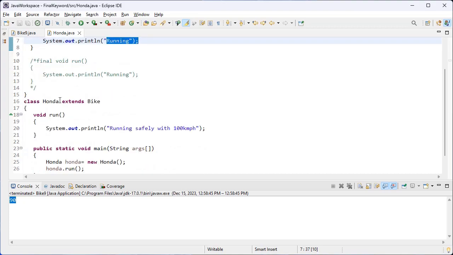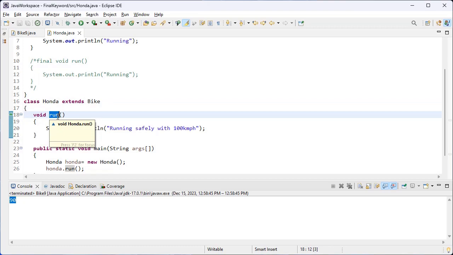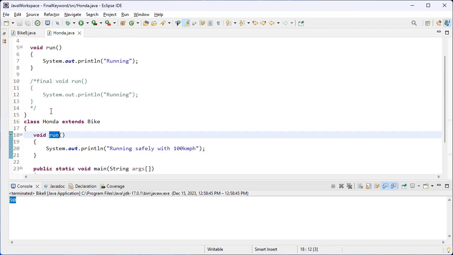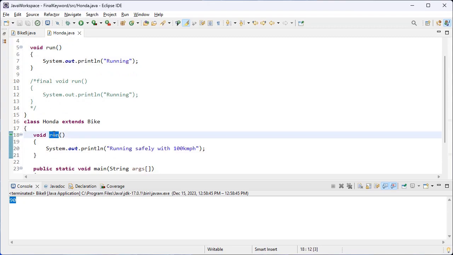And inside Honda we have the run method. We already discussed runtime polymorphism, that is method overriding. So the child class method run overrides the parent class method.